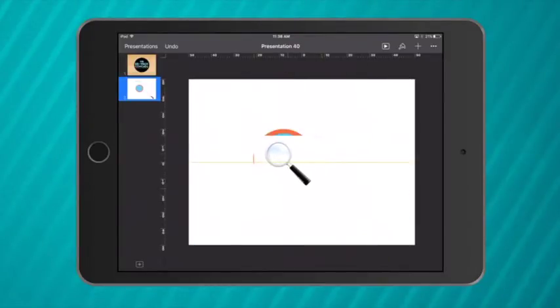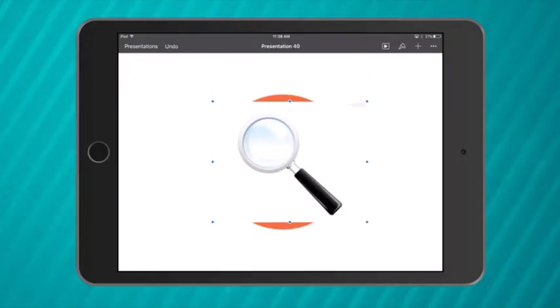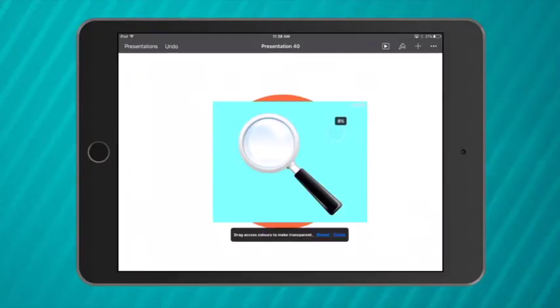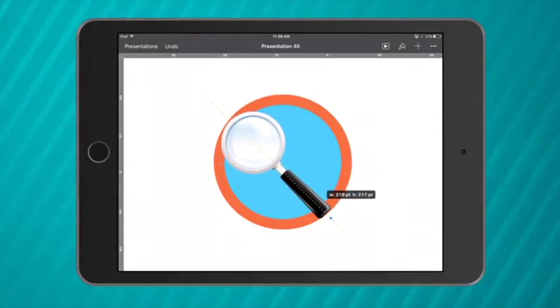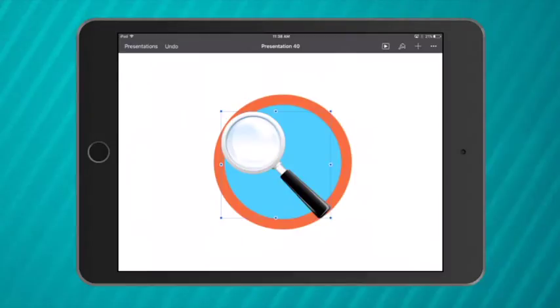Now I really want to put this in there, but I do have that white background. What I do is push the paintbrush, image, and then instant alpha. Instant alpha, when you touch one color and drag out, it will delete that one color from the image. So now I do have the magnifying glass that I want, and it has no background. So I want to keep that within the circle so it's nice and easy to cut later, but I want it on top of the border so it sticks out a little bit.